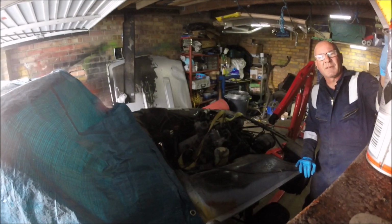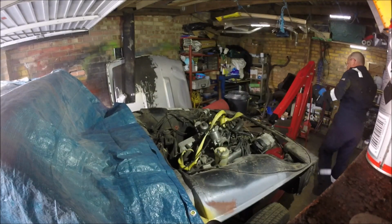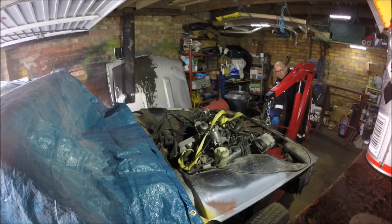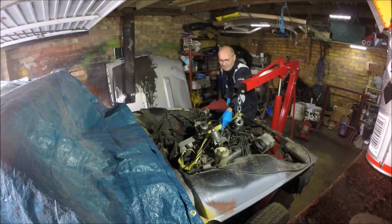Right, well hopefully you can see something. I've got my hoist all ready now. I've got a strop round it. The actual engine strop won't go through the loop, so hopefully this will be alright. I think I might need to jack up the back end, because apparently that helps get it out a bit easier, but I'll see what it lifts up like. Hopefully we have enough clearance. In fact, I think I'm going to shorten that a little bit.